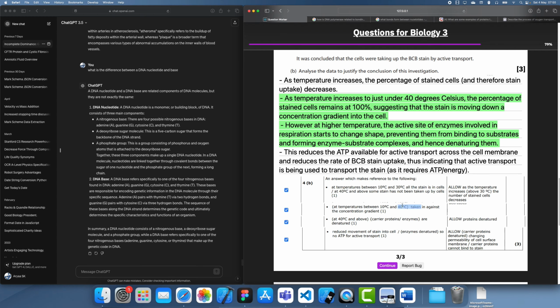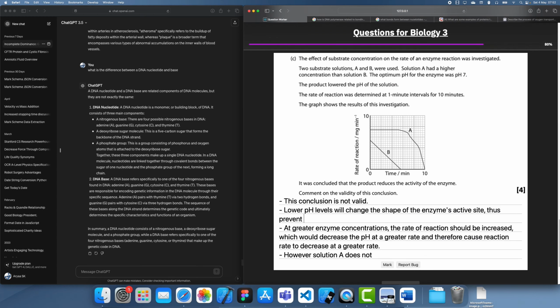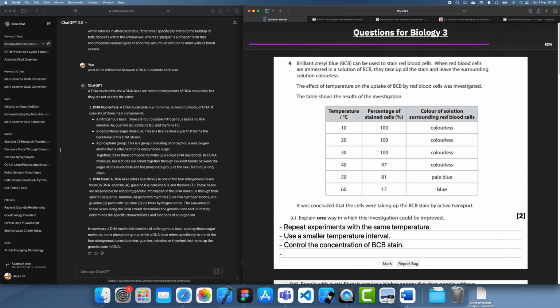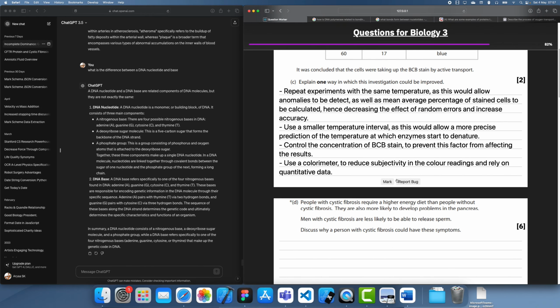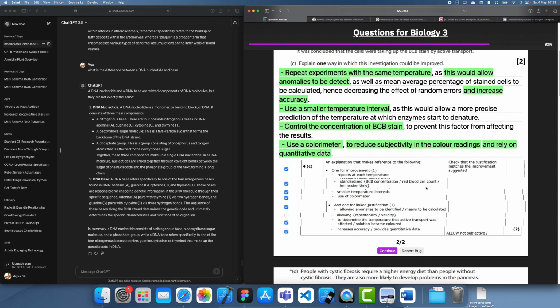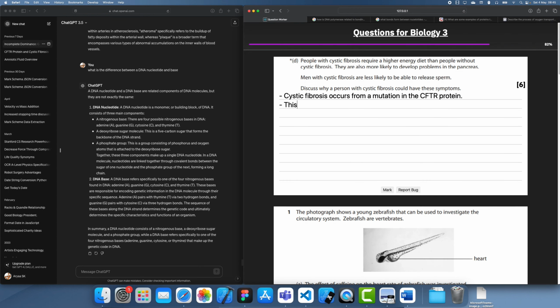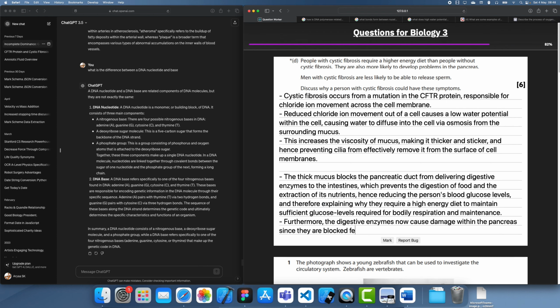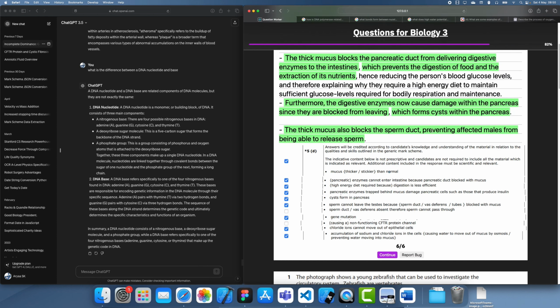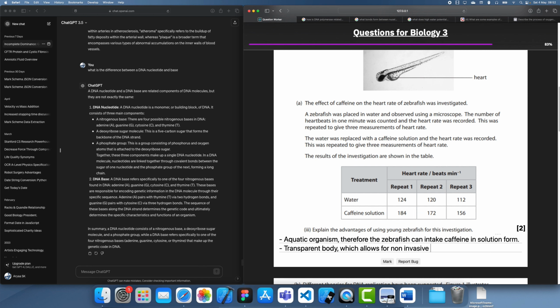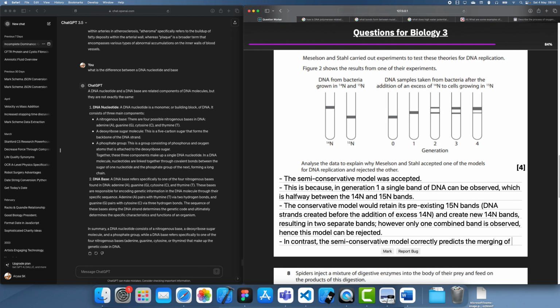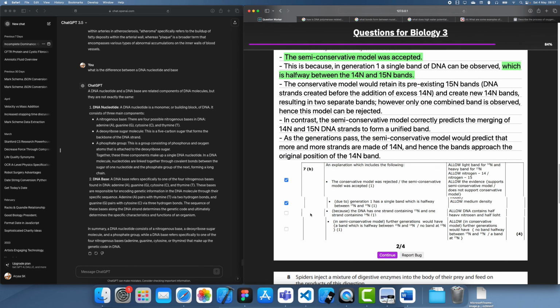Here we actually have a few analyze questions as well, and one thing I've changed is that I don't write in the figures anymore. I'll still write them in occasionally, and probably will in the actual exam, but it just takes too long, and most of the time they're not even on the mark scheme. Another thing is, it's another cystic fibrosis question. This is a 6 marker, so I had to get all the points. Again, the conservative versus semi-conservative DNA question.